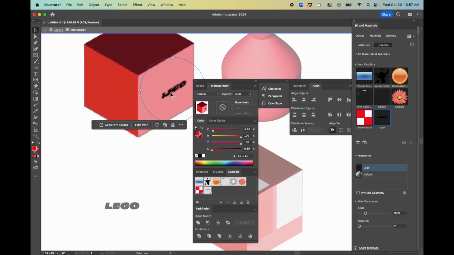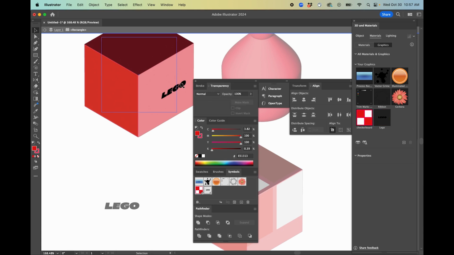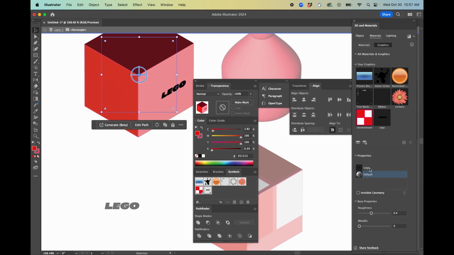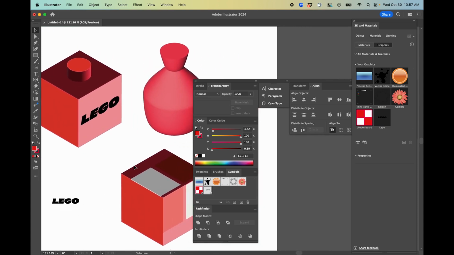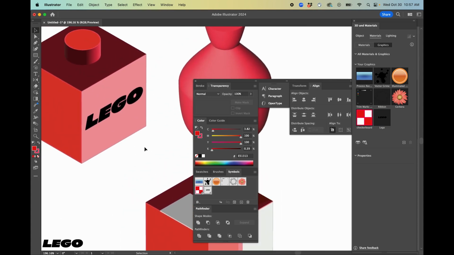Here I can move it around. And, oops. You want to just select it here. You can shrink it, scale it, put it on the side. Yep, so that's just another example of how I would use that, the graphics panel right here.